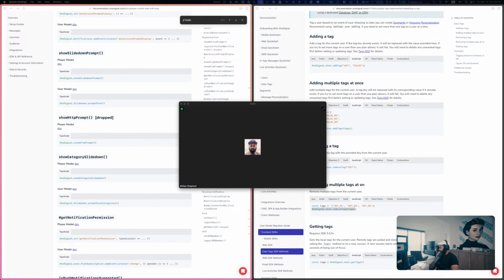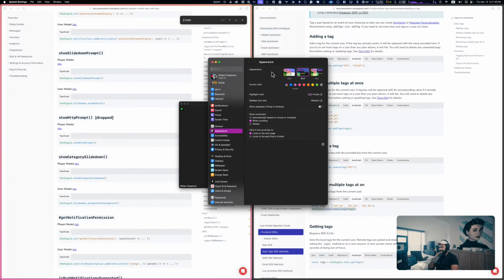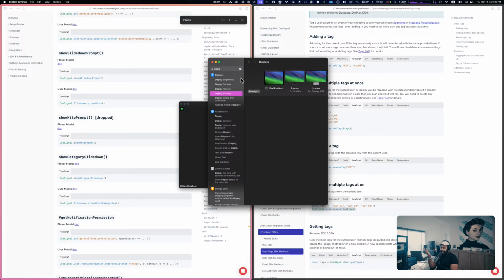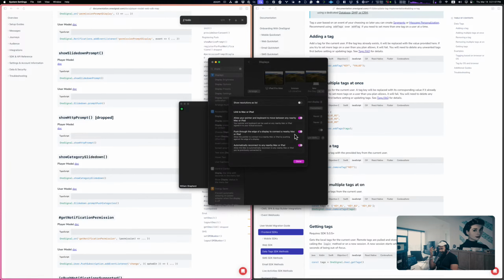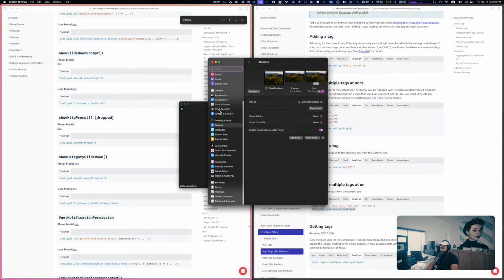Why is it opening over here? God dang it! All right, let's put it over here. Let's go to display. One day, I hate that they changed this. By the way, not to be an old man, but I do. Oh, it's a long list. Who were they thinking? They also changed Spotlight. You can't drill down to that through Spotlight anymore, I feel.